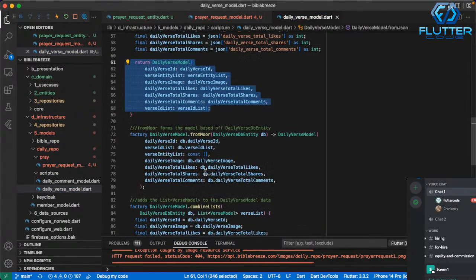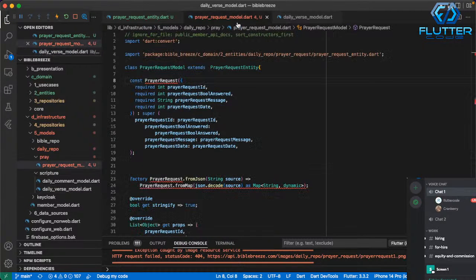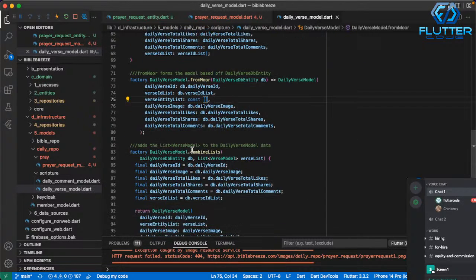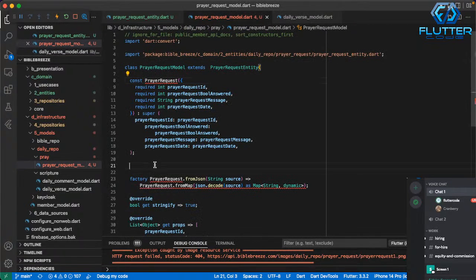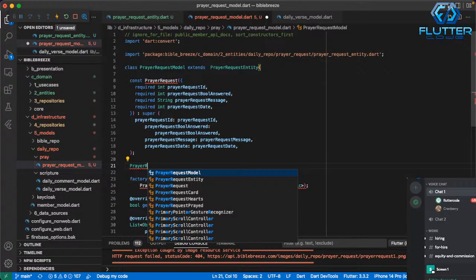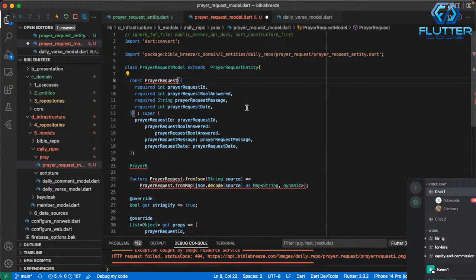Trying to explain and work here is a little difficult. In any case, we need to implement a model, a prayer request model right here. So let's go ahead and implement that. Const prayer request, and that's what this is, model.